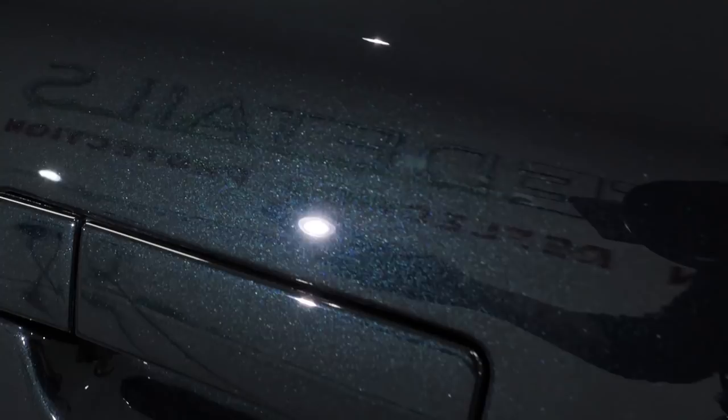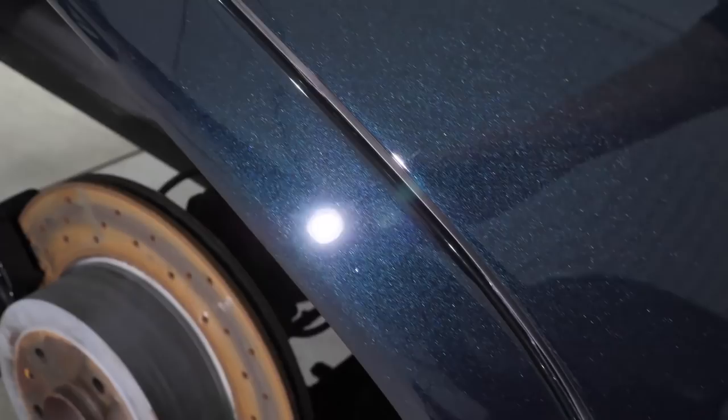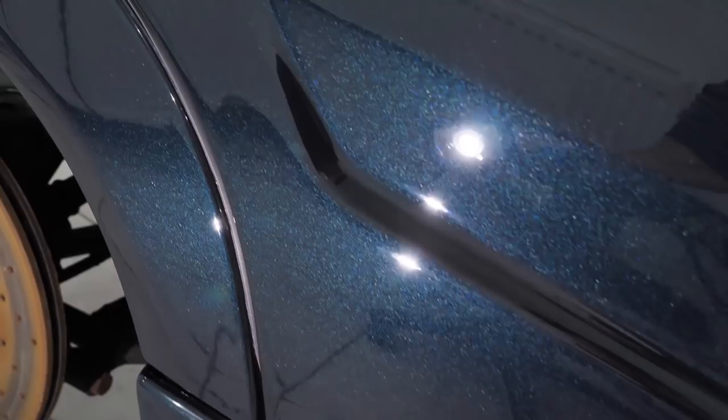You forget actually how bad it was. What I ought to do during the after footage is keep flashing up before examples of the paintwork to really show you the difference again, because me personally, I've actually forgot because we're so used to looking at this now. But anyway.